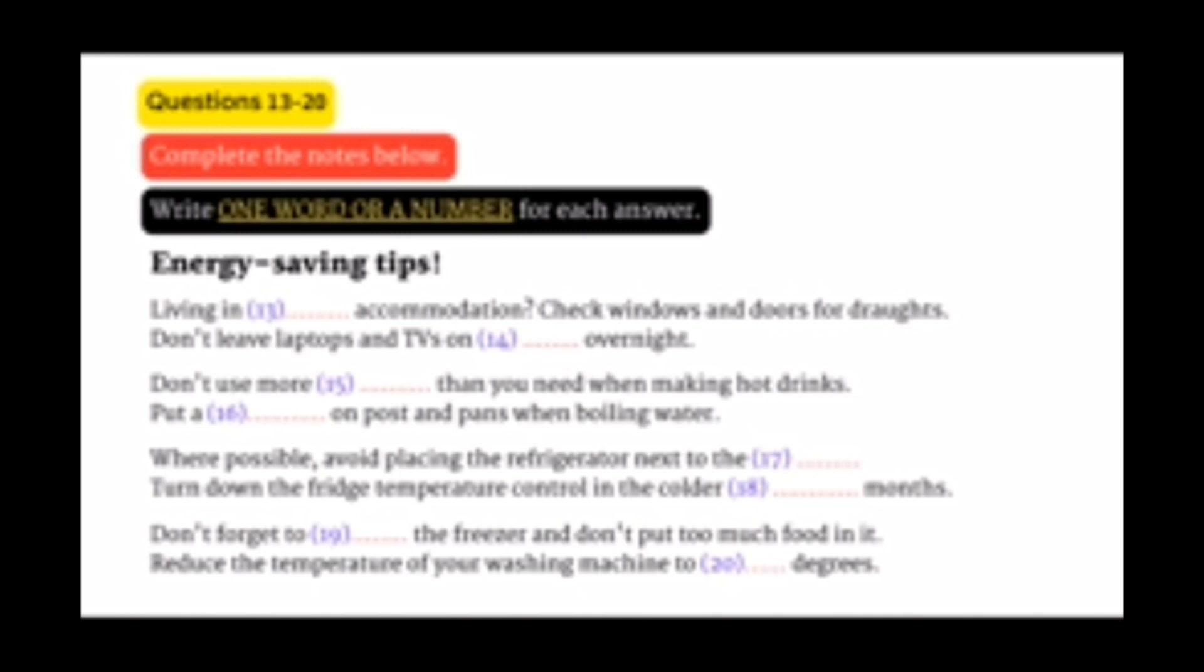There are also guaranteed savings to be made in the kitchen. I'm always telling my husband not to overfill the kettle when he makes a cup of tea. Why boil more water than you actually need? When you consider how many times that kettle gets used every day, you'll appreciate just how much electricity can be saved by boiling what you need and no more. And the next time you're cooking pasta or potatoes, keep a lid on the pot. The water will boil much more quickly than if you leave it off. And if you've bought yourself a pressure cooker or steamer and it's sitting in the cupboard never being used, get it out. They're much more efficient than pots and pans.